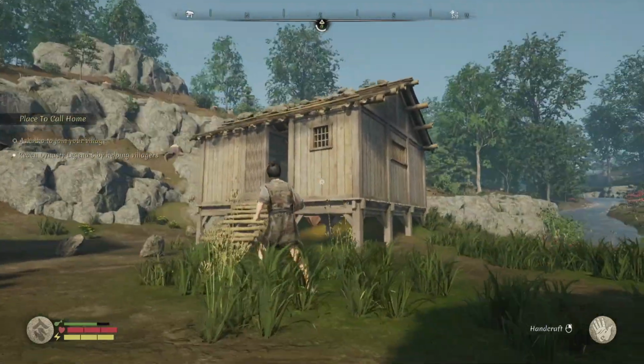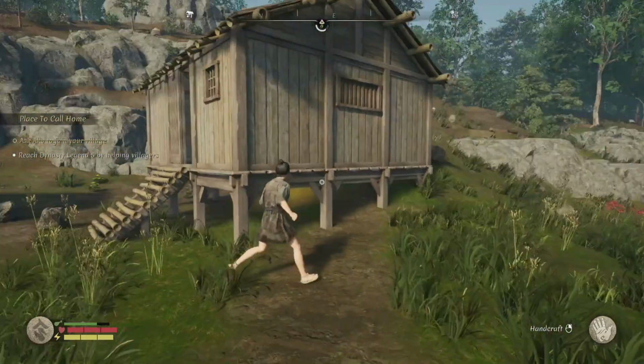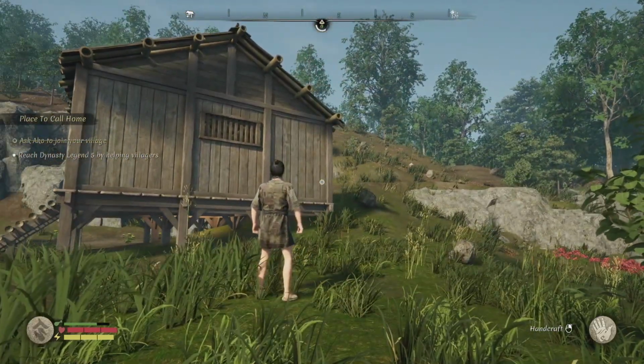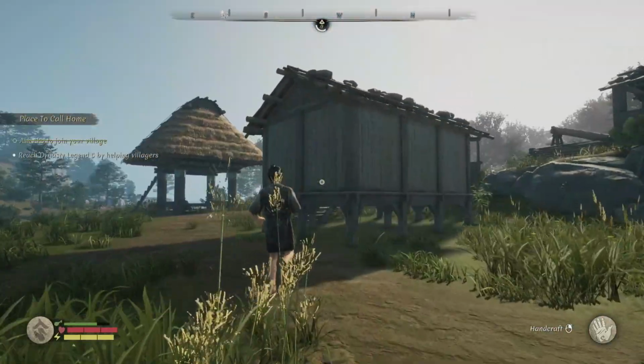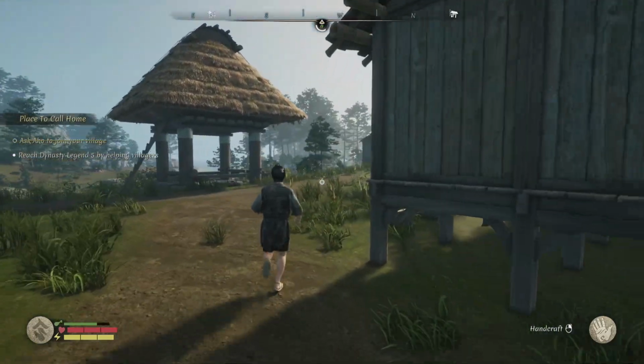I don't know who did it, but there was this house here and it blocked the path. So I don't know who did that. And HR are looking for them. We'll give them a disciplinary when we get a chance.